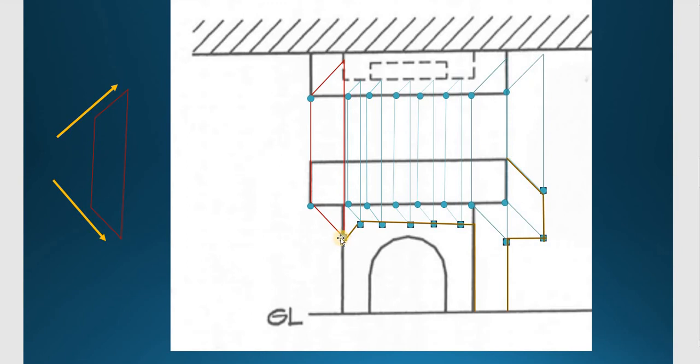Remember this one. Continue with many points close together. For example, this is number 1. Now you can create number 2 right here, for example. When you do number 2 on the plan, you need to project down to elevation. It is here. So this is number 2. After that, you create the trapezoid. This is the trapezoid for number 2. And the point from the trapezoid, this is the second point of the shadow.